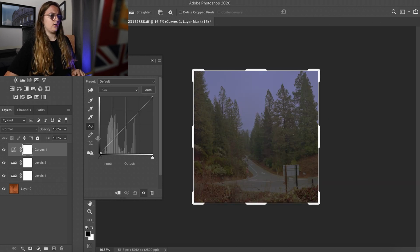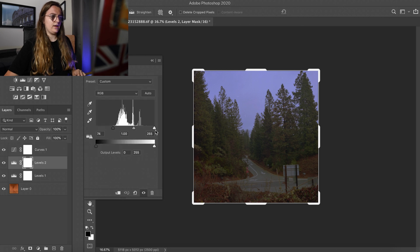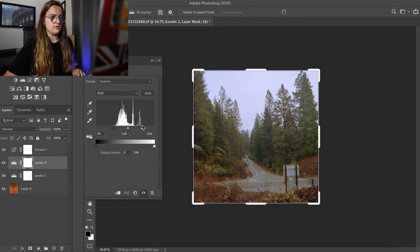And then we're going to add a curves layer. Just going to do an S curve to give it some contrast here, and then lighten it up a little bit. And then I'm just going to quickly go back into the layer below it where we did the white balance and just drag this white slider up more to give me a brighter exposure. I usually like to lighten them up a good bit. So whatever you think looks best.